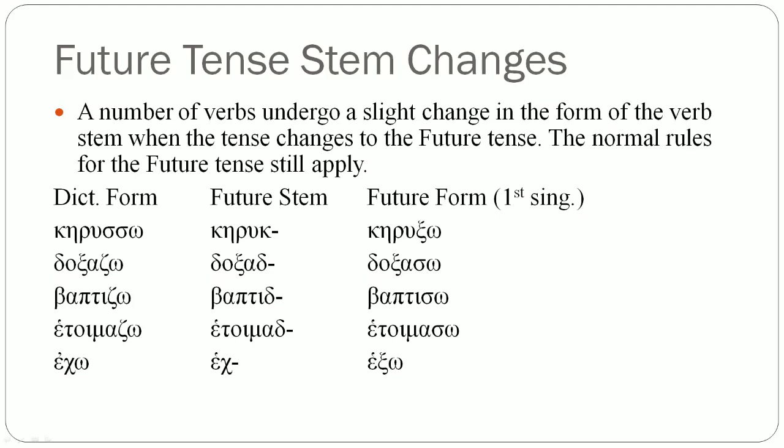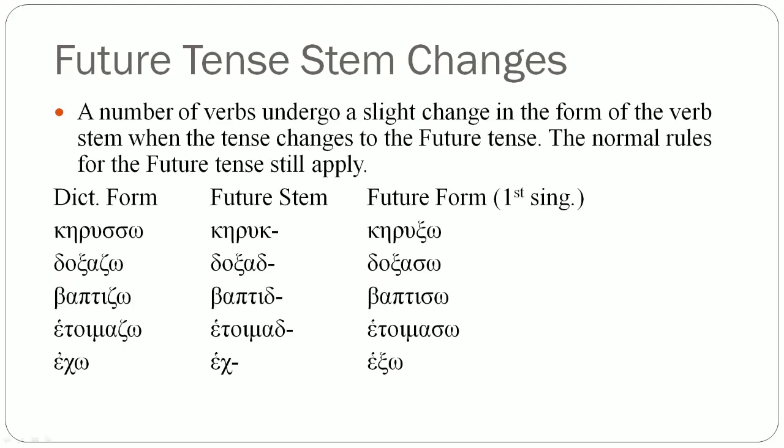All right, but fortunately, in the future tense, these changes are not super profound. It's not difficult to go from that future tense stem back to the present tense sort of dictionary form. Have a look at some of these. Now, when we change the stem, all of the normal rules for the future tense will still apply.